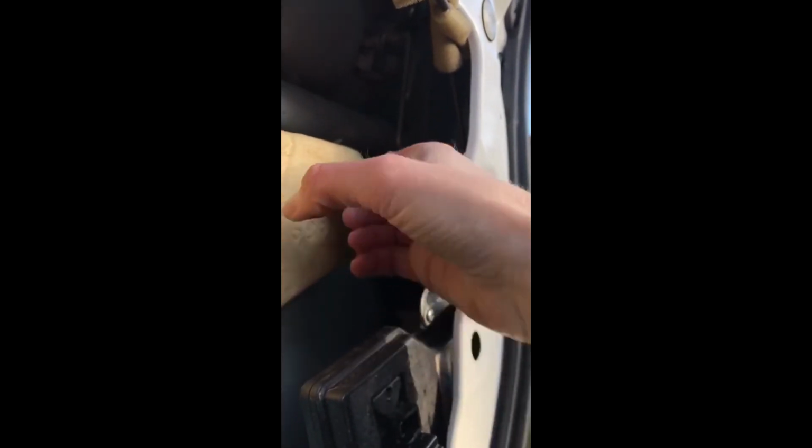There's just one bolt in there, you can see it in certain lights, but the central locking rod is just behind that bolt there. Now the mistake I made when removing this rod: there is a little clip up here which hooks on sideways to the rod, so it's a case of lifting this clip up and off. I made the mistake of pulling it out, and getting a replacement clip was next to impossible, and I just happened to get lucky. But if you literally just lift it off sideways, that rod will come straight out, and then it's just a case of repeating the process backwards to get the new one in.